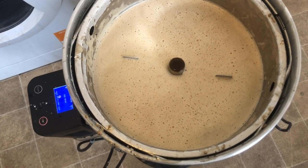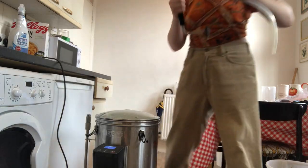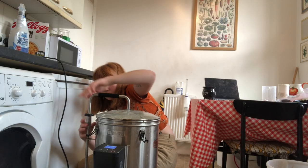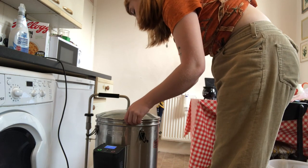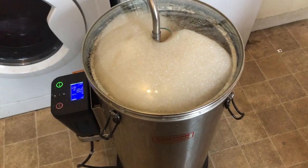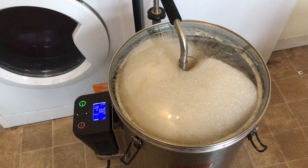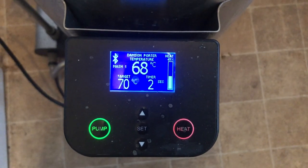Well, that's good. So I stirred it. And of course, recirculation hose time. There we go. And that's going to be mashing for an hour. Because I've used that gauze again over the drainage outlet, it's made it so foamy. I think that's what it is.